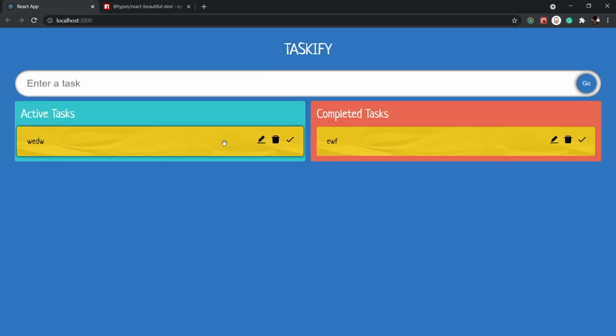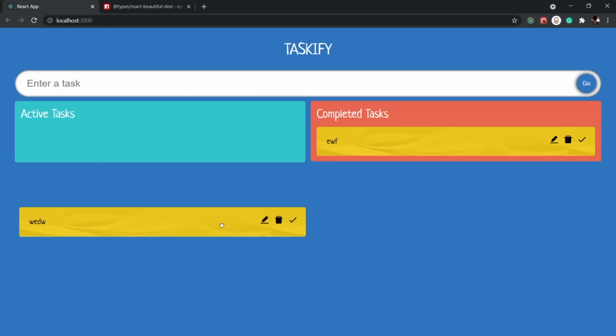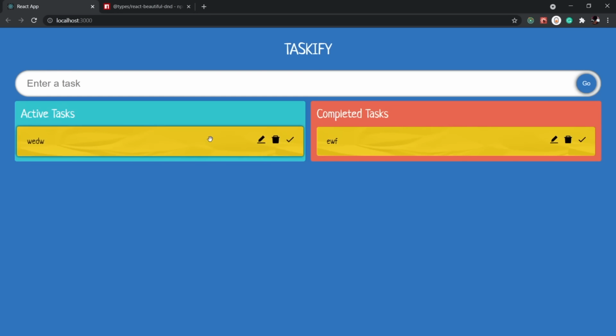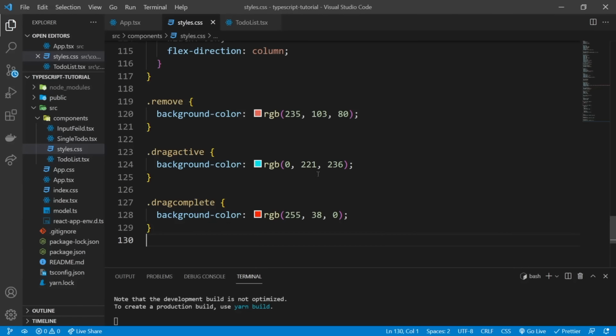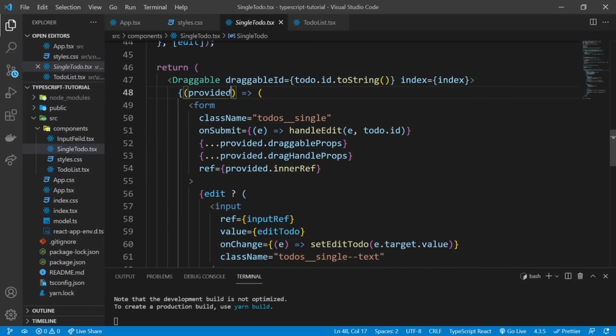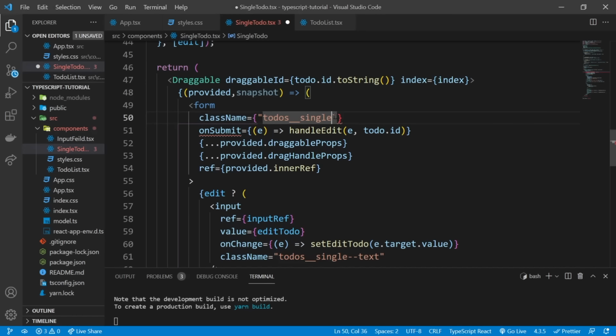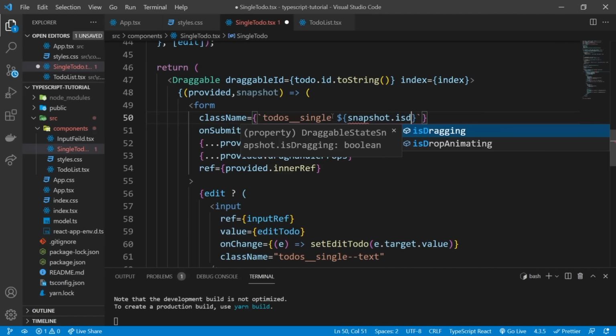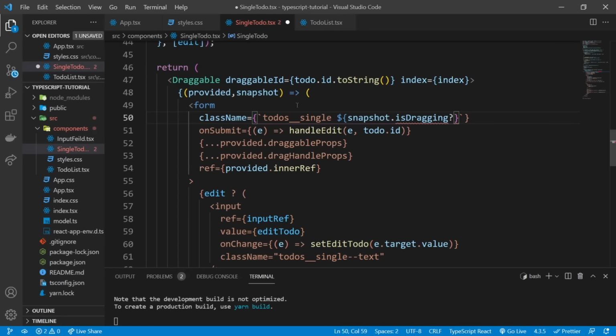Just like this. And I want to increase the shadow of the todo as well when it's grabbed by me. So if I go to our SingleTodo, again we also have the snapshot here as well. And with this SingleTodo, I'm gonna add another class. So snapshot.isDragging.